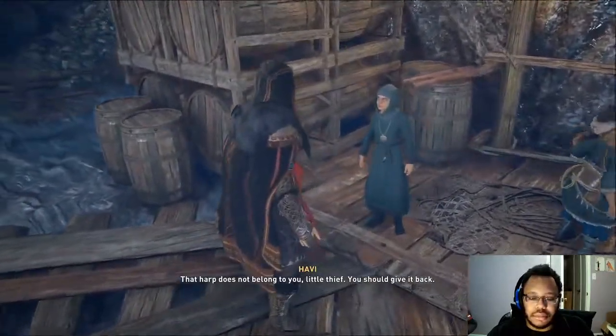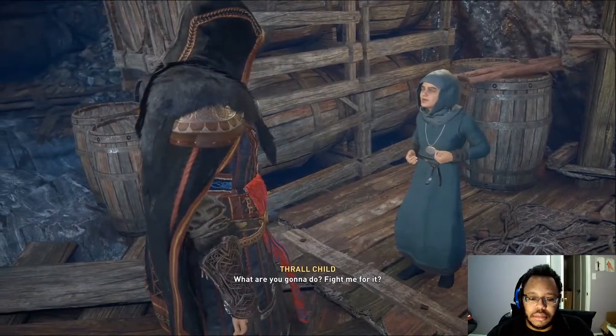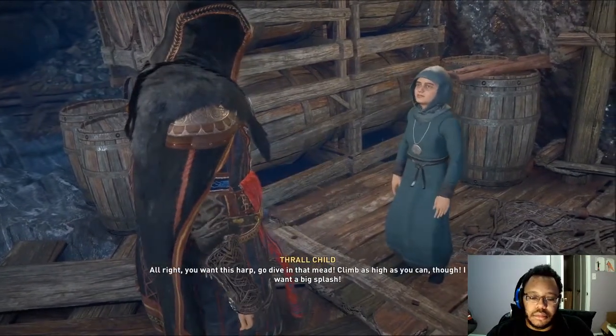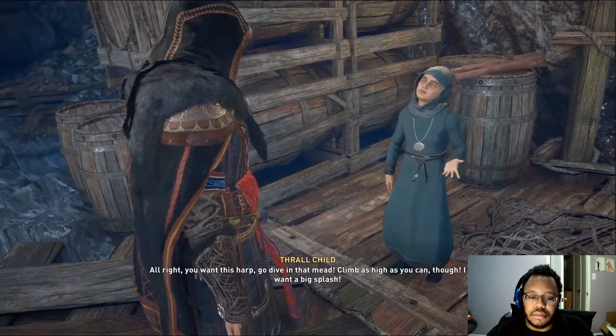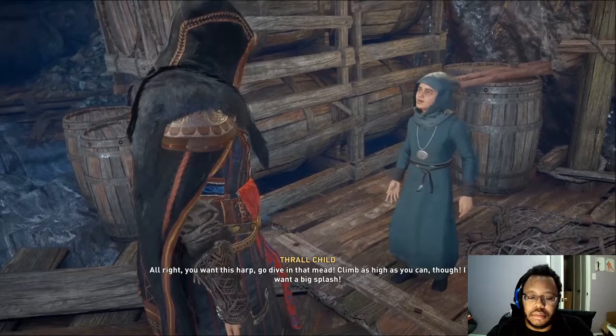That harp does not belong to you, little thief. You should give it back. What are you gonna do? Fight me for it? Why don't you give me a real challenge? All right. You want this harp? Go dive in that keg. Climb as high as you can, though. I want a big splash.